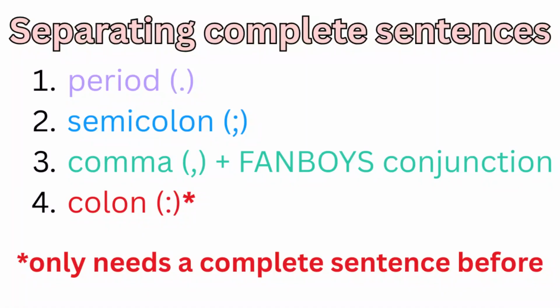So if you're dealing with two complete sentences, you have to use one of those four punctuations to separate them. After you choose your punctuation, just make sure to read the passage one time and see if you're dealing with two complete sentences. That's the most common way people get stuff wrong. They'll add a comma or something that doesn't separate two complete sentences properly.